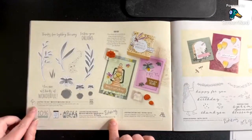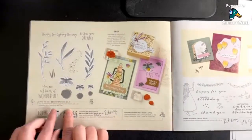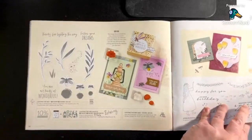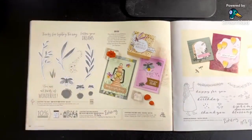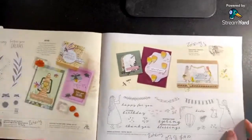So when you see those two item numbers here, one says C and one says P, that's because you can order C for cling or P for the photopolymer. So I totally did not get that and did not realize. So I just want to check myself here really quick. Page 18, let me just see. I want to make sure the cling stamp set, and I think the photopolymer one might be carrying over for the stamps. So this is one of those things. Don't quote me. I'll have to double check and let you guys know. But just something to consider. Okay. And you're going to see that a couple of times throughout this catalog.